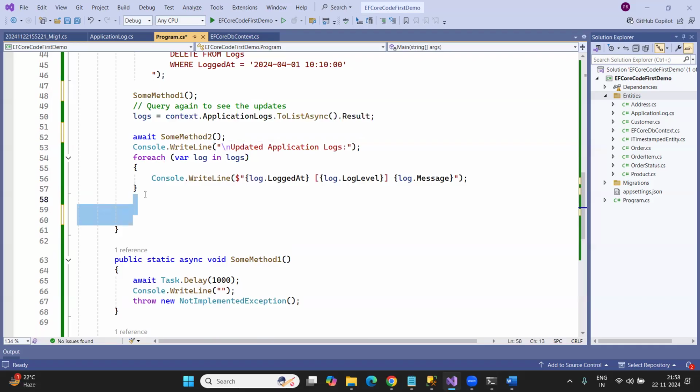Clear or not? Yes. But what's the difference between foreground thread and background thread? That is not the scenario here. That concept I'm not going to explain at this point in time. What do you mean by foreground thread and background thread? That is going to be a minimum three-hour session. For your reference, I've already explained what foreground thread and background thread mean in my multi-threading chapters. You can go and watch those sessions.